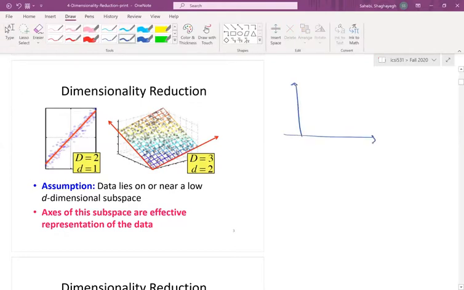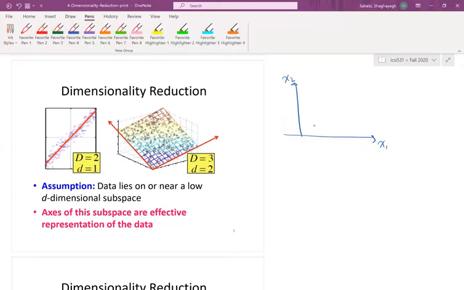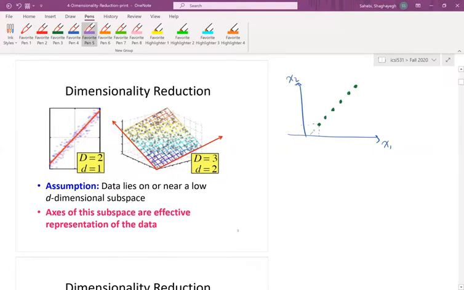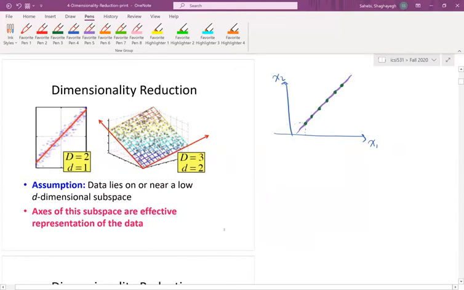So for example, suppose that we have two-dimensional data, so one attribute x1 and another attribute x2. And then assume that our data points are like this. So these are the data points that I have in my data set. What I see is that for each data point, I have two attributes, I have x1 and I do have x2 also, right? But if we look closely at this data, we can see that all of these points are lying on the same line, that is this purple line, right? In that case, we may think that I can actually represent my data using this purple line only.